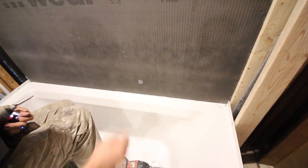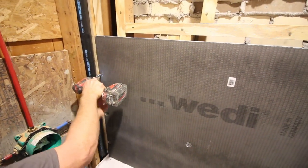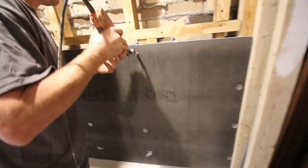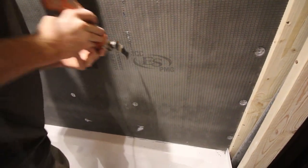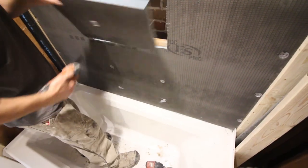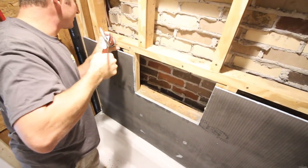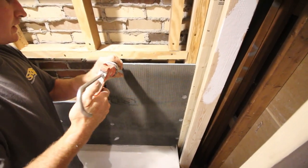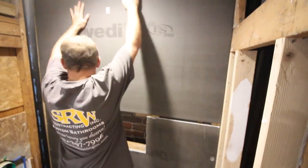Apply the first screw 6 inches above the tub lip so the lip doesn't bow out and adversely affect the tile job. Then place screws and washers every 8-12 inches after that. We used a Fein MultiMaster oscillating multi-tool to cut out the niche — it makes it so much easier and faster, but you can use a utility knife as well. Steve cuts the panel to size, then applies Wedi joint sealant on top of the panel. Do this for every single Wedi building panel to seal the gap or seam.